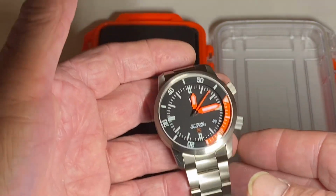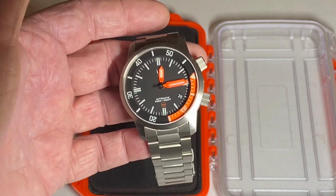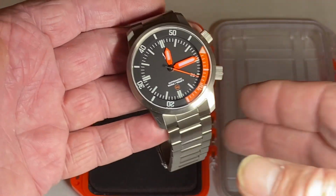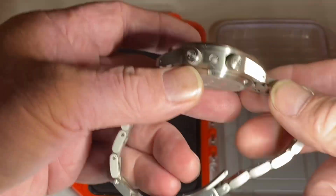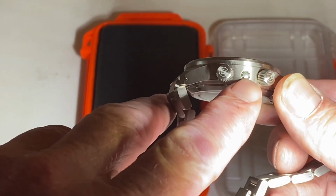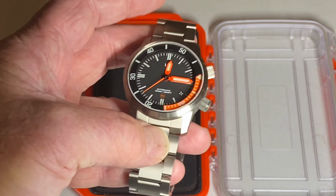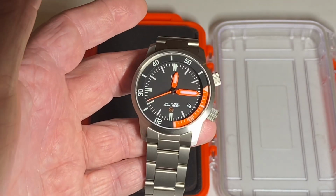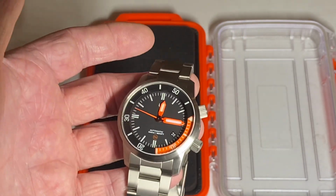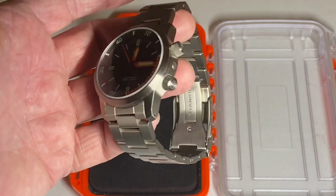Screw down crowns. So we're calling this 50 atmospheres. Well, there's some dive physics that involves nitrogen building up in the watch, and what happens, and crazy stuff. Well, not a problem. This watch has... I'm sorry, I said nitrogen, I meant helium. This watch has a helium escape valve. This little valve right here lets helium out of the watch, because helium is a really tiny little atom. There's a whole bunch of dive physics involved, but it allows it to escape from the watch, prevents the watch from exploding from the pressure building up. It's a wild thing.